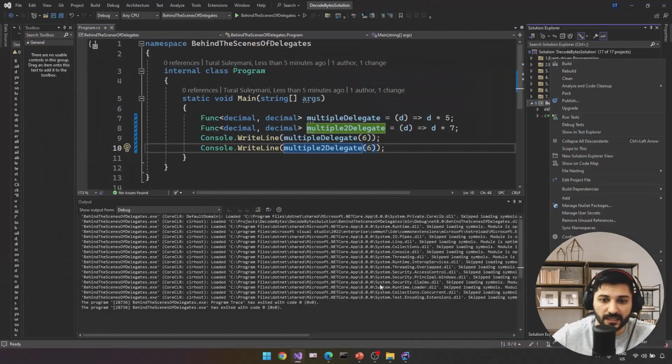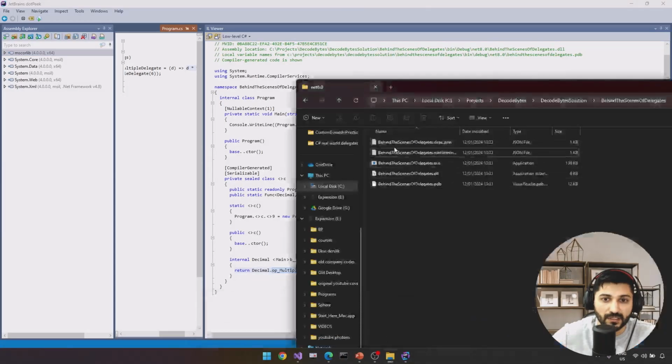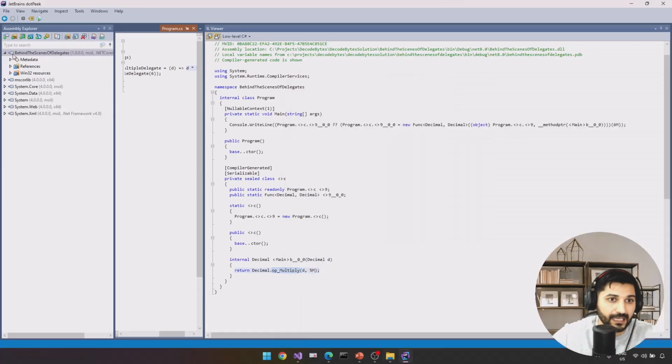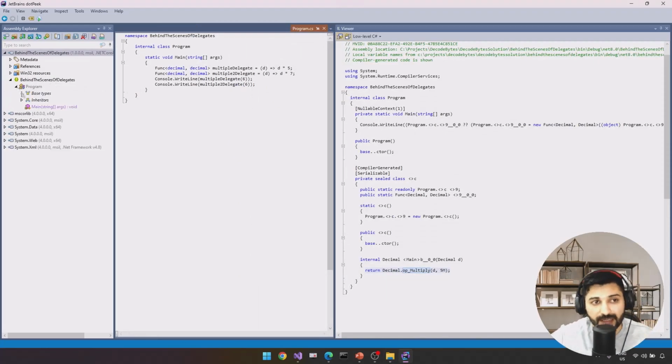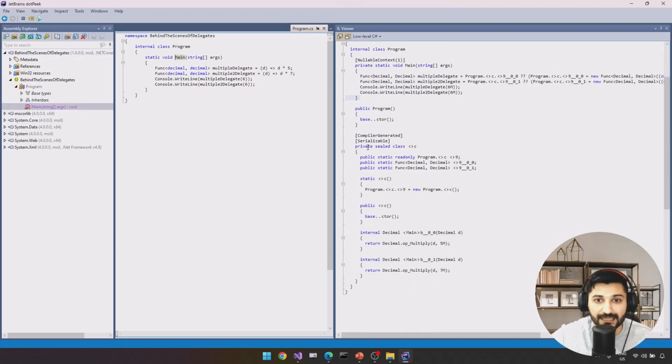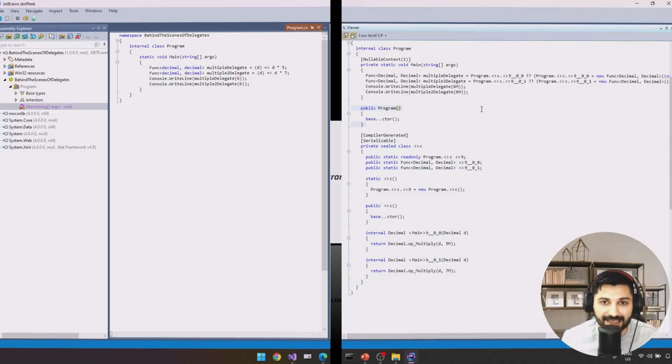Everything is working. Let's again go to our .NET 8 folder, open JetBrains dotPeek, move our DLL, and let's open and see. Actually, .NET will not generate a second class, but will use the same class, with an additional method here. So you see, we have 2 methods, and per delegate we have a method, but for all the delegates we have one single class. That's how .NET Platform understands delegates.